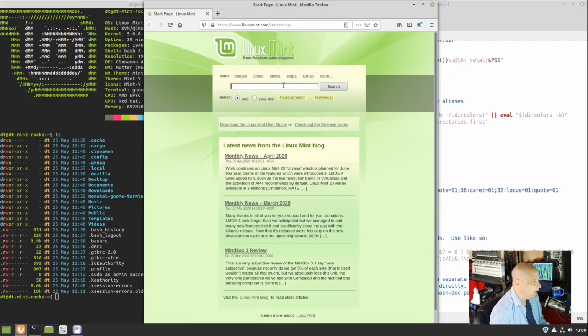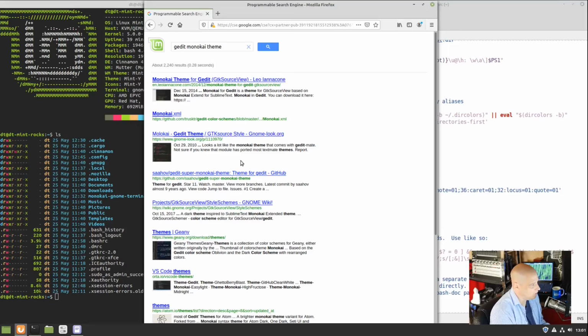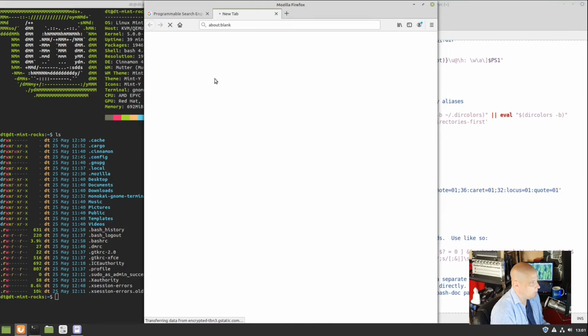We'll give the Linux Mint guys a little money by using the Google search engine here on their page. What I want to search for is this: Xed is actually a fork originally of gedit, the old GNOME text editor, and the themes and the plugins for gedit also work in Xed. So if I do gedit, and then Monokai, because we're going to search for a Monokai theme for gedit, it's going to work just fine in Xed as well. And it looks like there is one, this very first result.